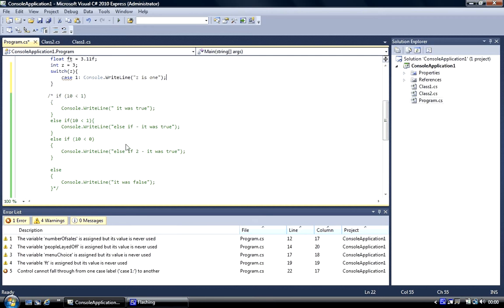You can imagine it went from case 1 to case 2 to case 3 and executed all the code. That would be no good, because we just want the case that matches the condition in the switch to be executed, and not another one unless it matches. So the break breaks out of the switch block, and the execution leaves the switch statement and goes to the next piece of code after it. The switch statement is finished with, and that's what the break does.